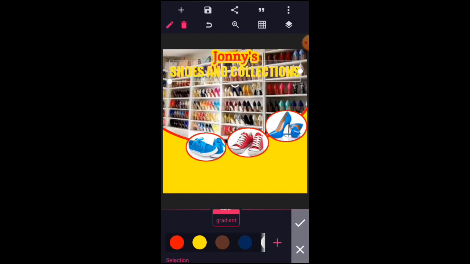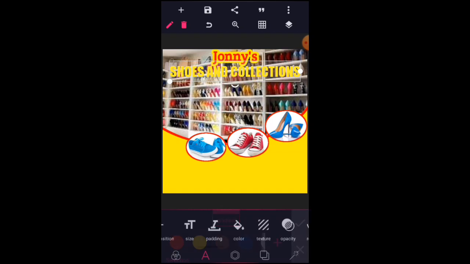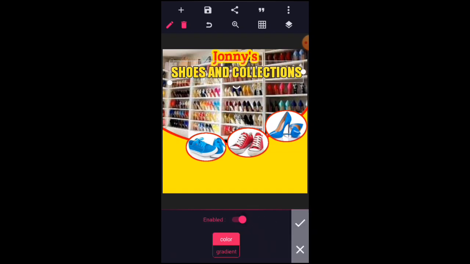I think this color is nice. This yellow is, I think, okay. I'll mark good. Because it's not visible enough, I'll go to stroke. I'll add stroke to it. Can you see that? It's looking more visible now. Johnny's shoes and collections is looking more visible.